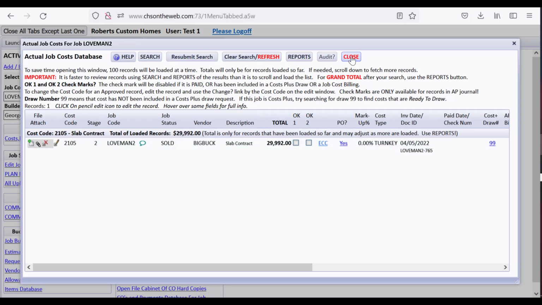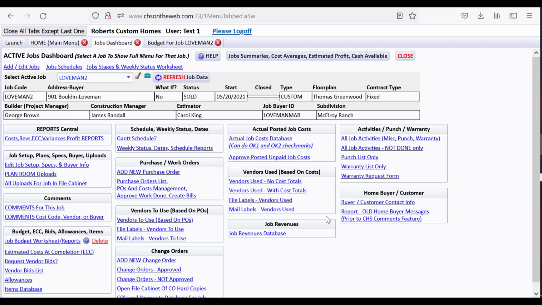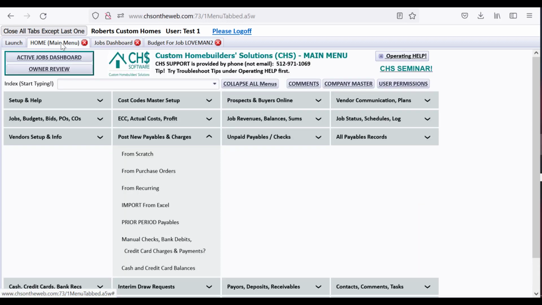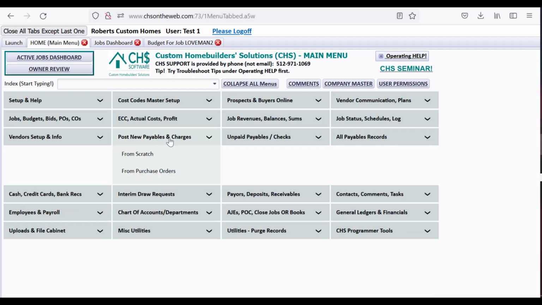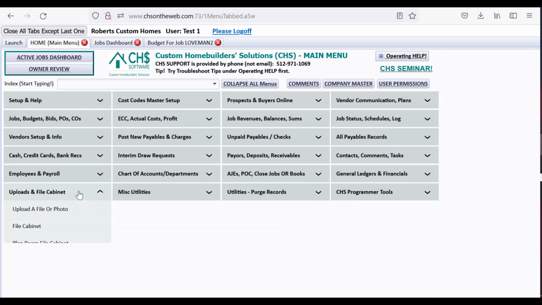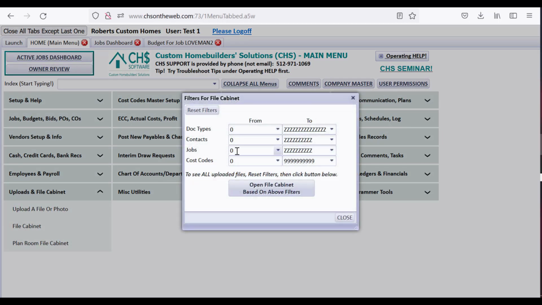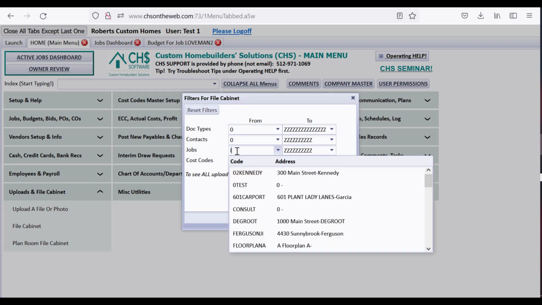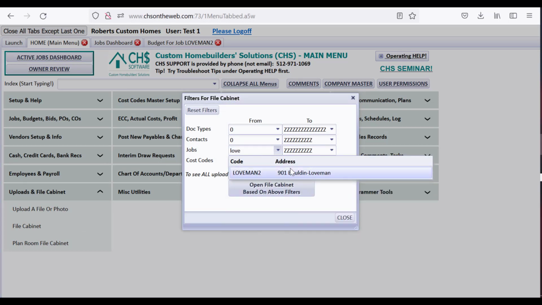So you start getting the concept of how useful all those URLs are, and the uploads and the document storage in CHS. So to finalize all of this, let's go back to the file cabinet, open it up, and let's say we just want to see that job Lubman now, and see what we've ended up with in here.